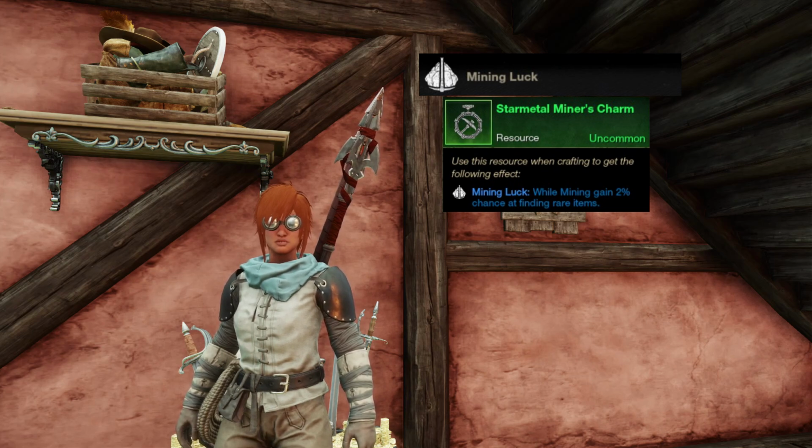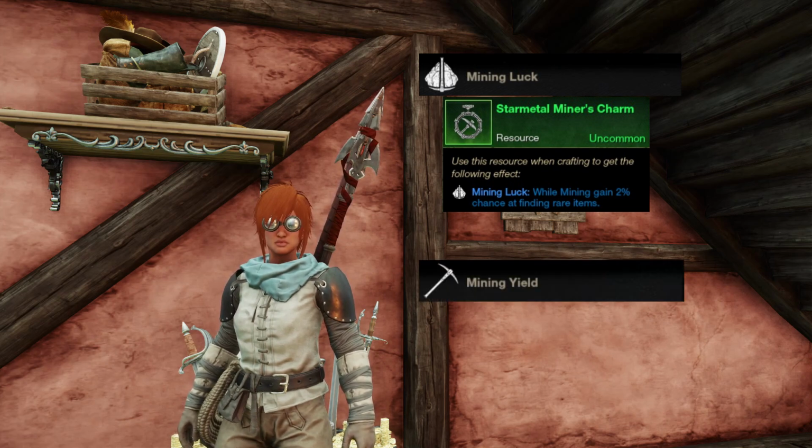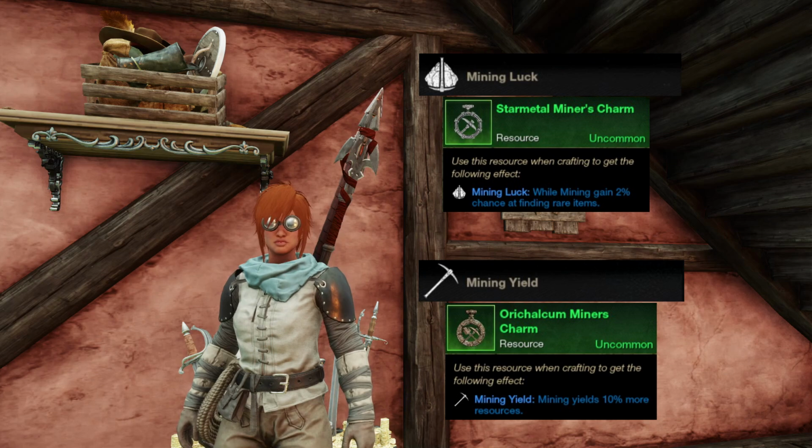Yield is also very important at max level mining when mining for materials to sell or use for your training. So you also want mining yield added using an orichalcum Miner's Charm. You can get yield ranging from 10 to 19% depending on the tier and gear score of the pick. And for your final perk, you will still want Azoth Extraction, because getting one Azoth doesn't sound like much, but when you harvest 300 nodes, it really starts to stack up.